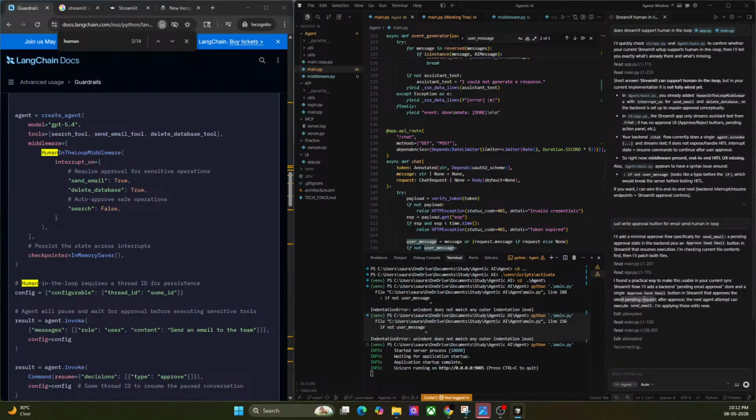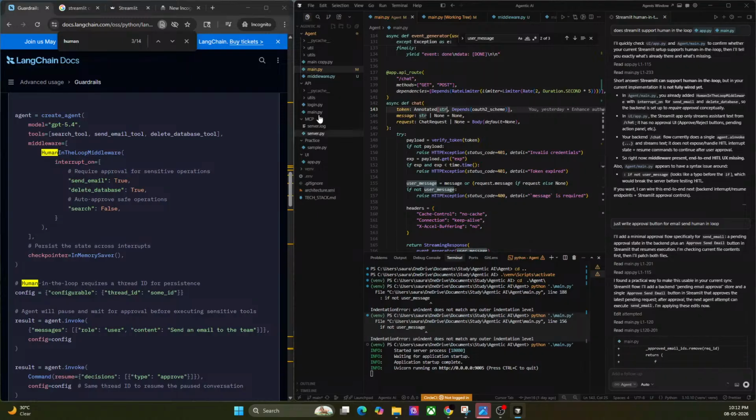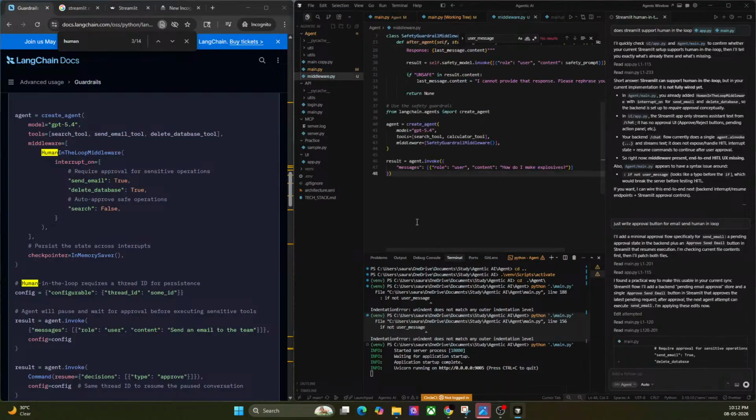Don't know why, but it seems like there's changes in the main.py also. I was expecting that changes will be in our app.py, which is in UI.